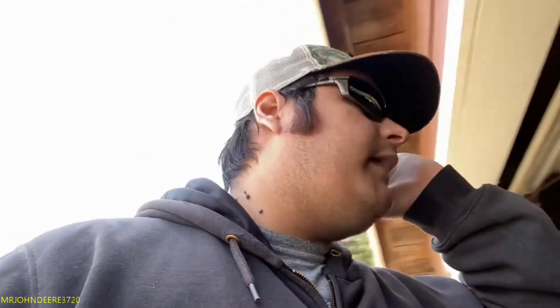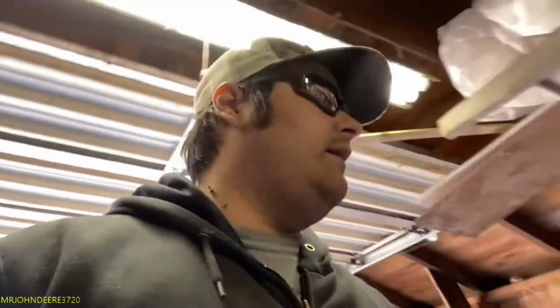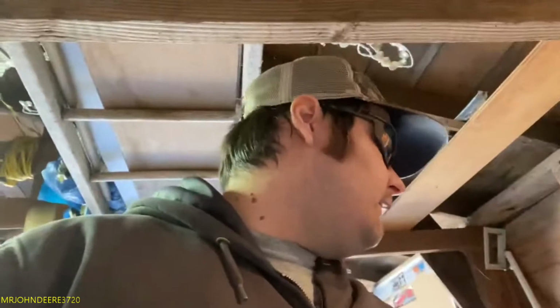I'm gonna run that Case IH filter for now, and then I guess either just keep it as a spare or something. I don't know, because obviously it's new, it's not worn out yet. So I will either just keep it as a spare, or just get rid of it, I guess. It doesn't hurt to keep an extra filter laying around anyway, even if it's used. But yeah, that's pretty much it. I mean, that's really the only thing that they changed.